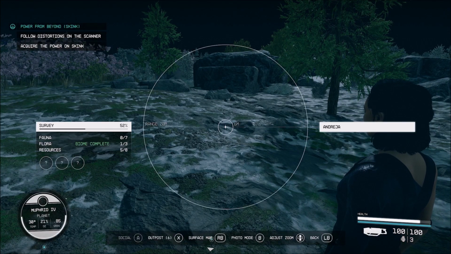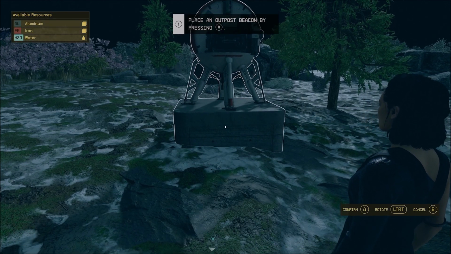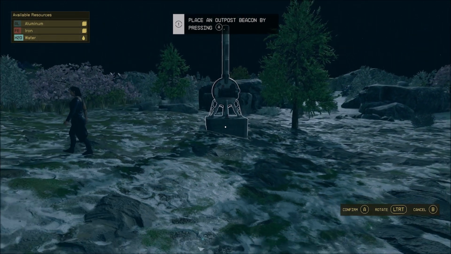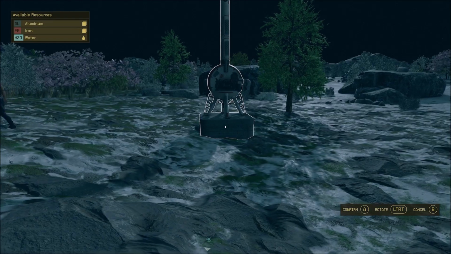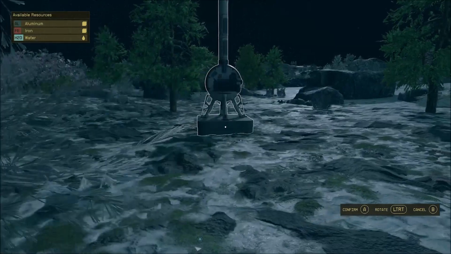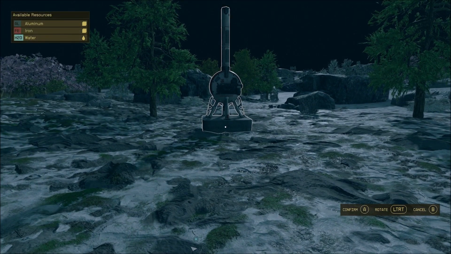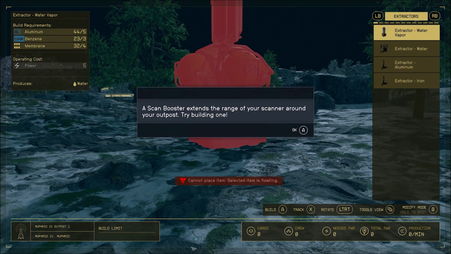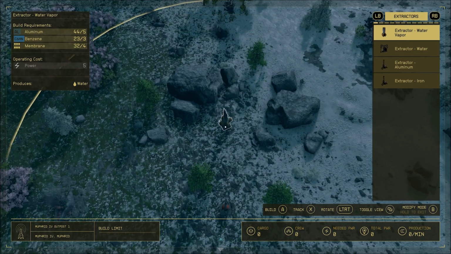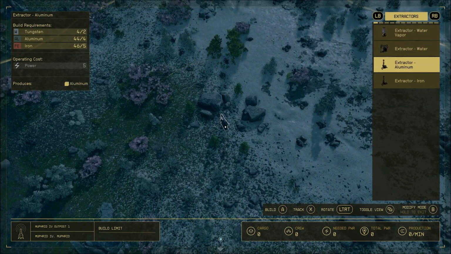Another quick tip for you, if you pull out your scanner, you look down at the bottom, there's a button to place your outpost in case you didn't know. But while your outpost is out, before you've placed it, it'll show you in the top left all the resources that are currently within the build zone around where you're going to place that. So I can see here that there is aluminum and iron all in one spot. Ironically, the game wasn't even telling me that there was aluminum here when I landed.